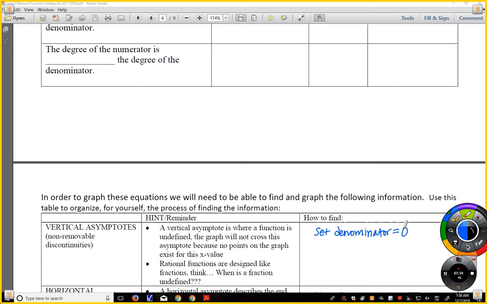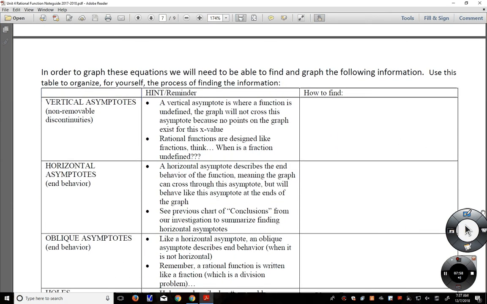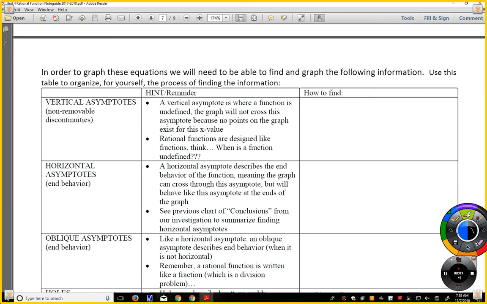Okay, so what we talked about before, what we spent a lot of time on, horizontal asymptotes and end behavior, because there were lots of situations. These are a little more straightforward. Okay, so vertical asymptote, we're setting the denominator equal to 0. Now we're going to look at a couple more things. So we talked about horizontal asymptotes, okay? That's what we've been talking about before, right? So a horizontal asymptote is not where the function is undefined. Yes, sorry, Lee. Yeah. Is not where the function is undefined, okay? What is a horizontal asymptote there to tell you on the graph?